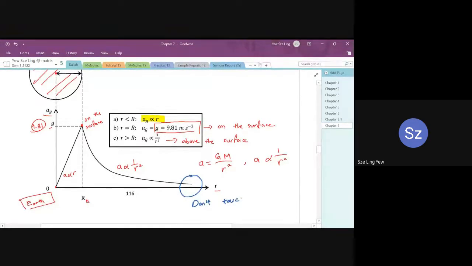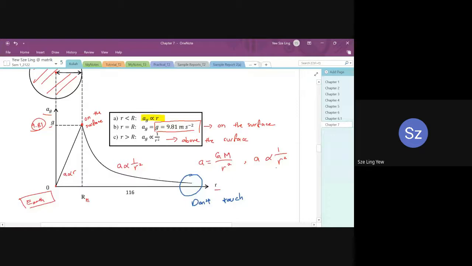Why? Because it will take infinitely long distance to reach 0. So basically, okay, it doesn't matter where did you place the object, it will feel the gravitational force, it will feel the gravitational field strength. Okay, because this graph, it will touch x-axis at infinity. Okay, so macam kamu mathematics, like your mathematics, you have a limit. So this is the limit. It won't touch. Okay, it won't touch the x-axis.